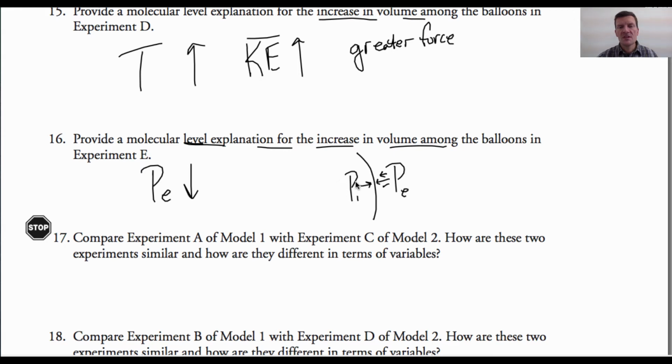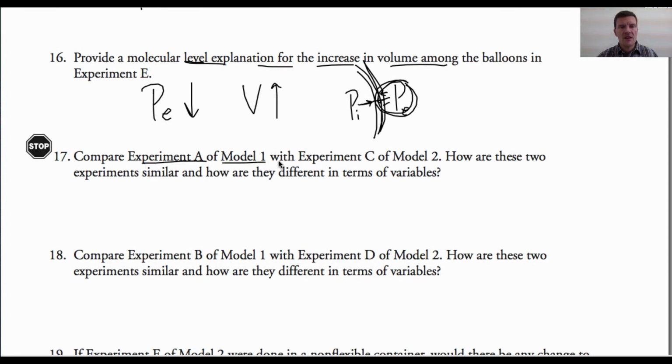So all this internal pressure does not have to push as much as it did before, and as a result, you're going to have the same particles here. It's going to expand because this external pressure has now reduced, and the volume is going to have to increase in order to give these particles more space to bring the pressure down to match that reduced external pressure. Okay? Volume increases.